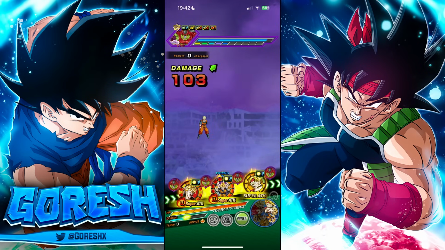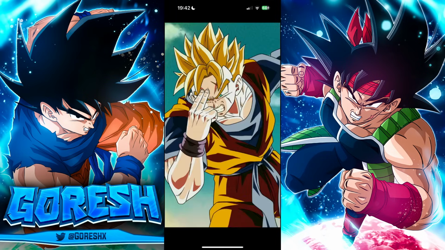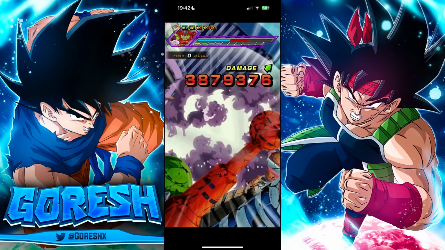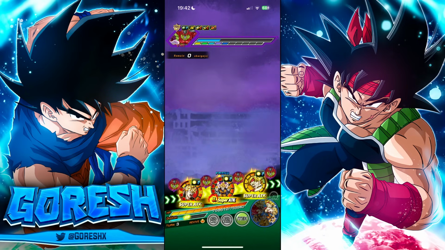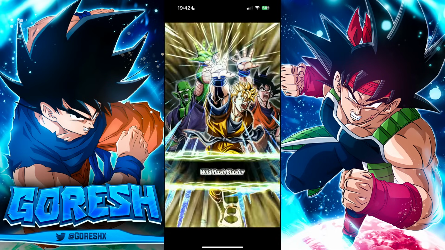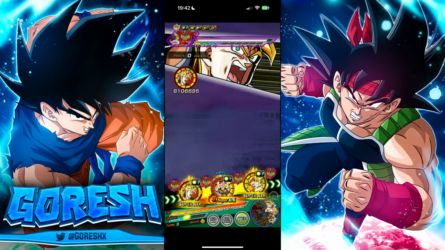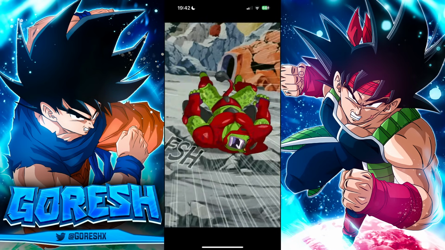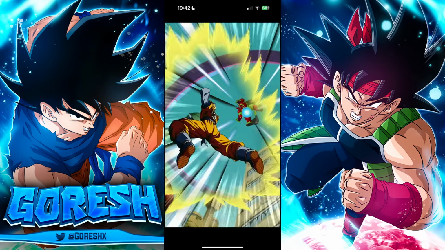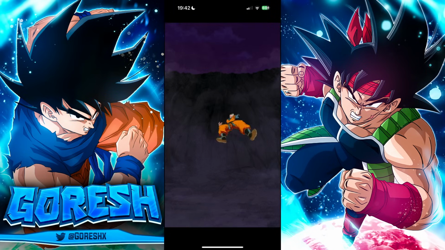This is without Future Gohan's domain active. Future Gohan's looking pretty good too. 12.4 million. Yeah, he is also under a 200% leader skill here. Look at this, this team is so stupid. All right, how much damage is he doing? This character is also invincible too. No crits though. All right, you guys think this is gonna do damage?